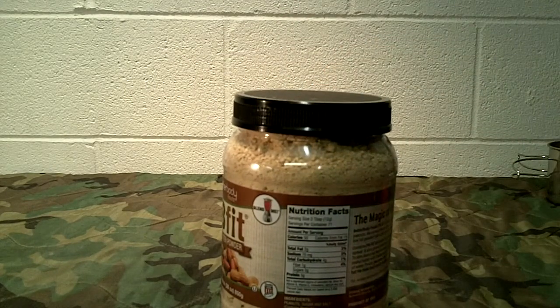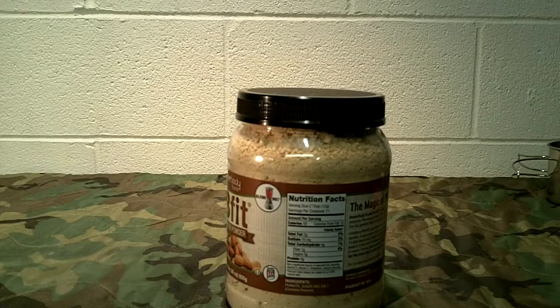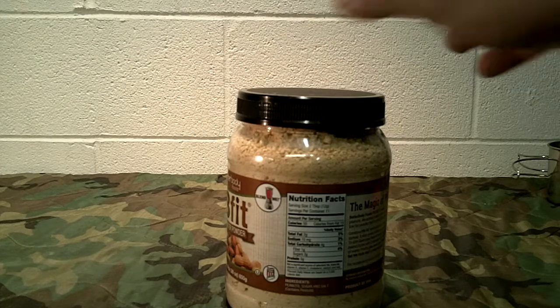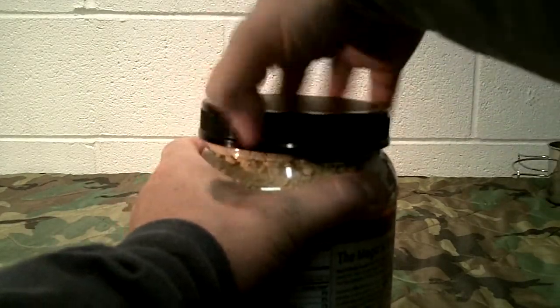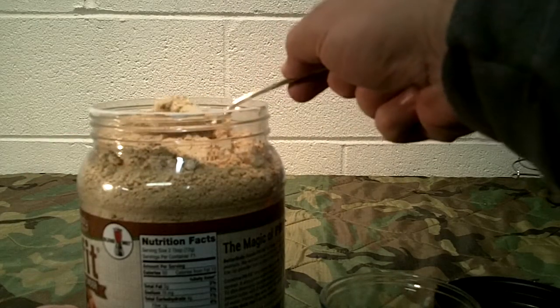So I thought it was a pretty good value, and you can also eat it just regular. You don't have to put it in your bug out bag. If you're trying to watch what you eat, my wife's already looked up some recipes for this, so you can do shakes and smoothies, like mixing with some bananas. So it's really good. Let's see exactly what it looks like. It's about the consistency of powdered sugar. It's very fine, like a flour or a powdered sugar.